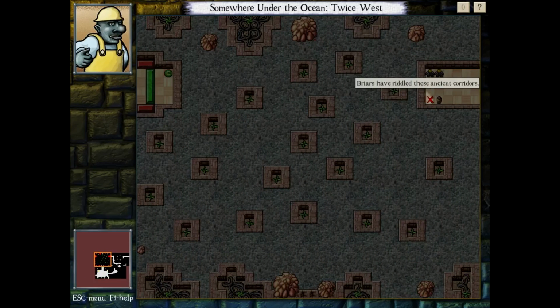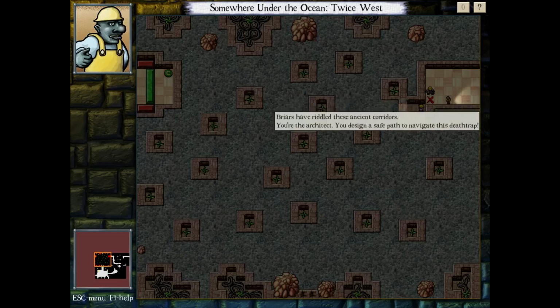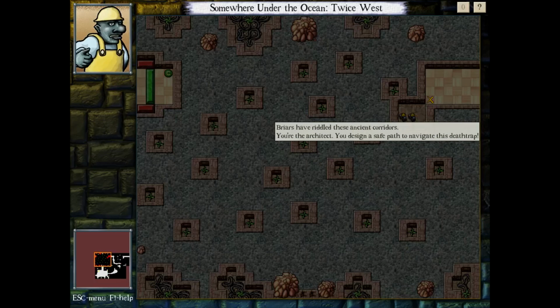Briars have riddled these ancient corridors. You're the architect. You design a safe path to navigate this death trap.